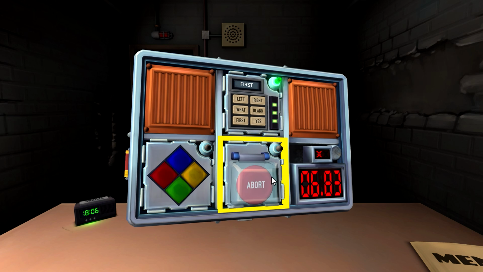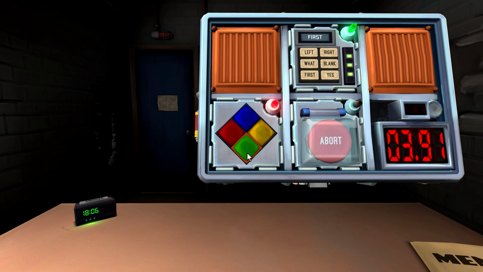We have no time. Green. Green. We blew up, didn't we? Yeah, we blew up. Okay. We didn't have any time to check the serial number. We just had 2 minutes on the same one. We can't do this.